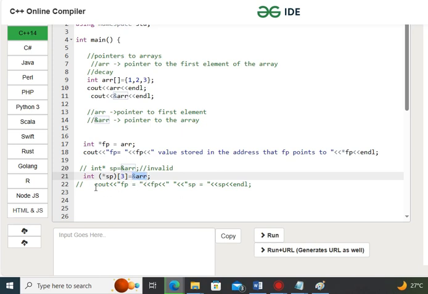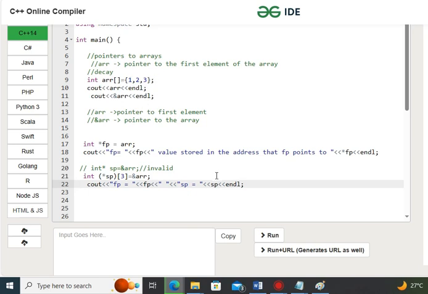That is the reason why this has to be &arr: both of them have to be compatible. Now if I compare fp and sp, what do you think will happen? fp will definitely store the address of the first element in the array, so that will be printed. sp, as we've already seen, stores the address of the entire array, but still it has the same value.